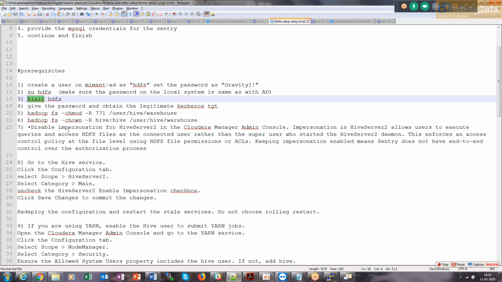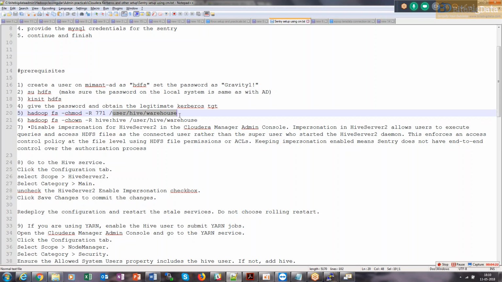Because we require a kinit, what we need to do is set up a directory on the HDFS, and that is the directory which should be used by Sentry to create further subdirectories in it. That is the parent directory under which everything will be done. Generally, whenever you create any table in Hive production, most of the time the user Hive warehouse directory is the parent directory, under which, depending on which tables you are creating, a table subdirectory will be created, and all the files will be put under that directory.